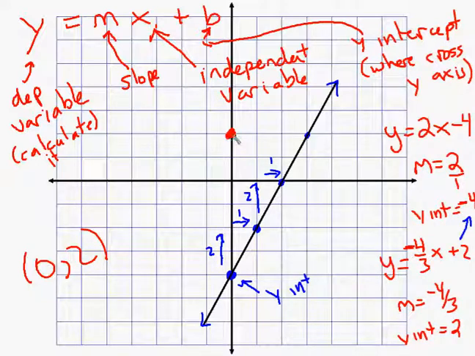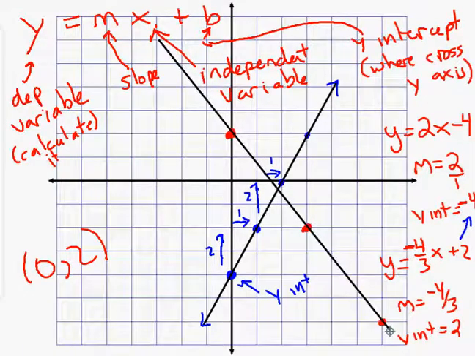From here, I count down 4, right 3. And then down 4, right 3. And I do that until I go clear across, and then I might reverse it if I have to. I connect my points, and there's my line. Does that make sense what I just did there? Now later, as in next chapter, we'll actually be calculating the point where these two meet. But for now, we don't need to do that. Just note, those two intersected somewhere.